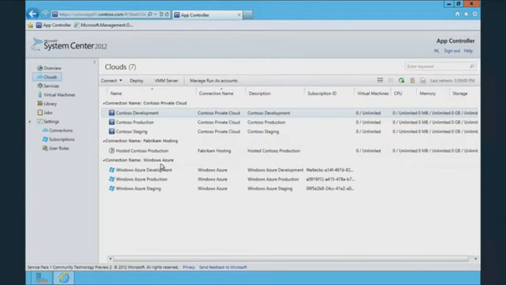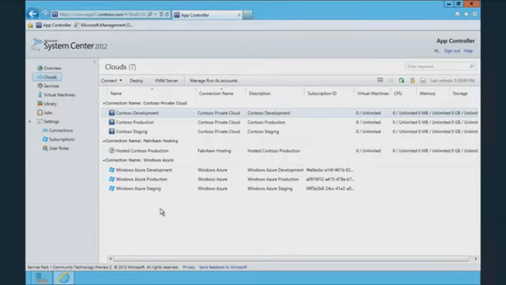I then have some Windows Azure connections, 3 different subscriptions here. So development, production, staging. And even within Azure, I've carved it out by providing larger storage and better SQL instances for my production environment. You don't care where these workloads live. I don't. To me, it doesn't matter, right? Things are no longer bound to a particular server. We're in this virtualized world, abstracting everything. That's the beauty of it.